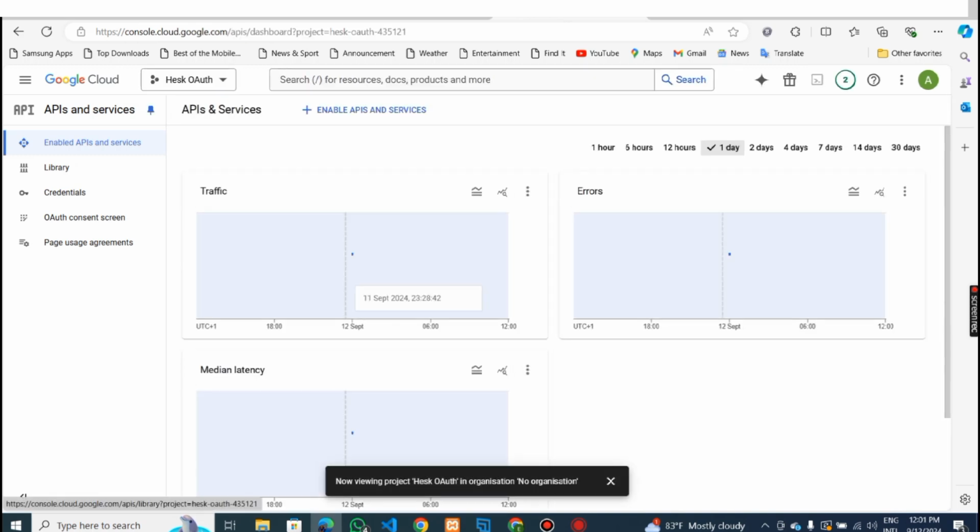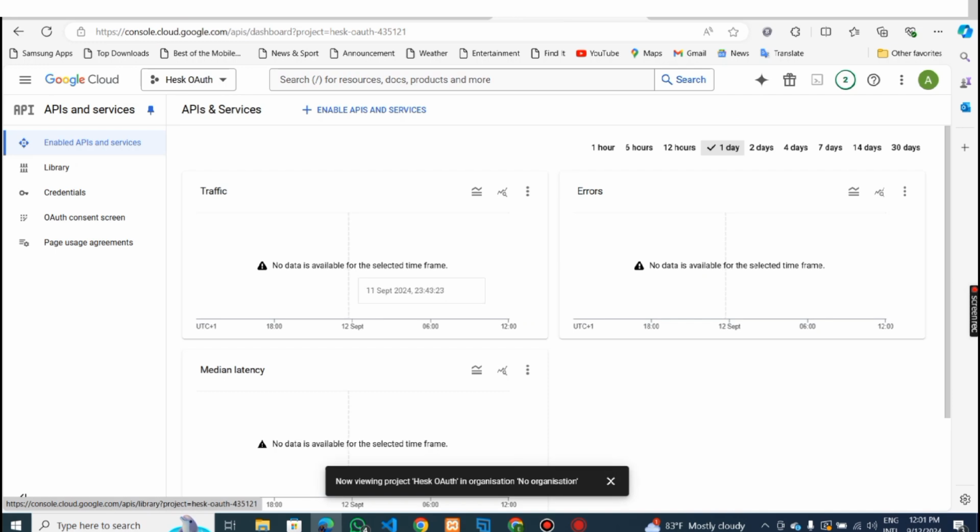As long as you have a Gmail account, you are entitled to build an app on Google. Like I said, this is purely for developers, the API developers. If you are a developer, you can have Google sign in on any website or app you create.